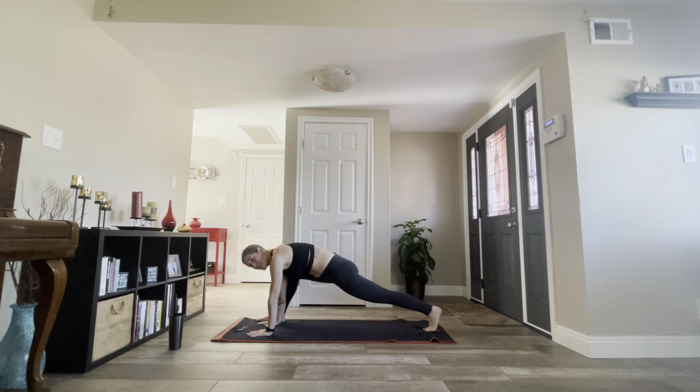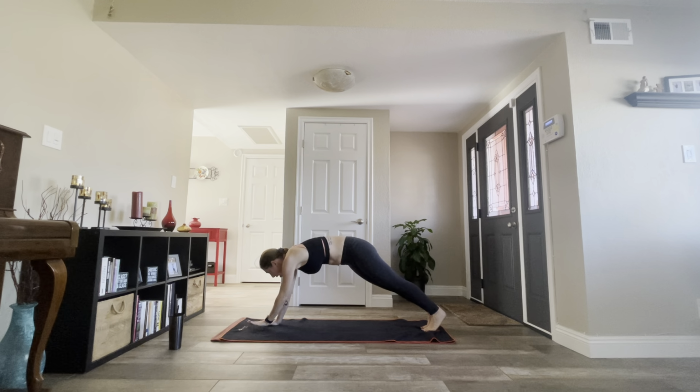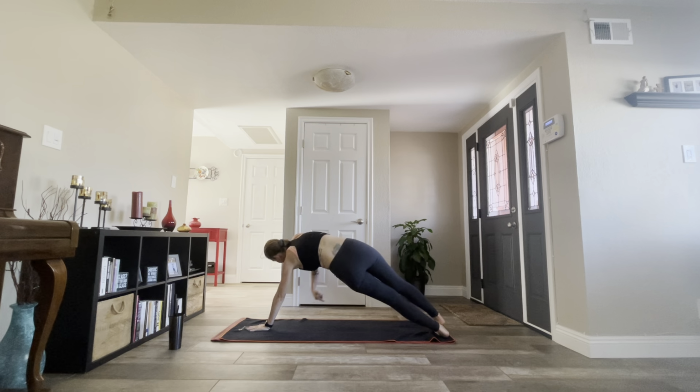Now inhale, side plank to the right. Step your right leg back into high plank. Take your left hand to the middle of your mat. Rotate on the outer edge of your left foot. Reach your right arm up. Lift your hips. Customize and take your layer.